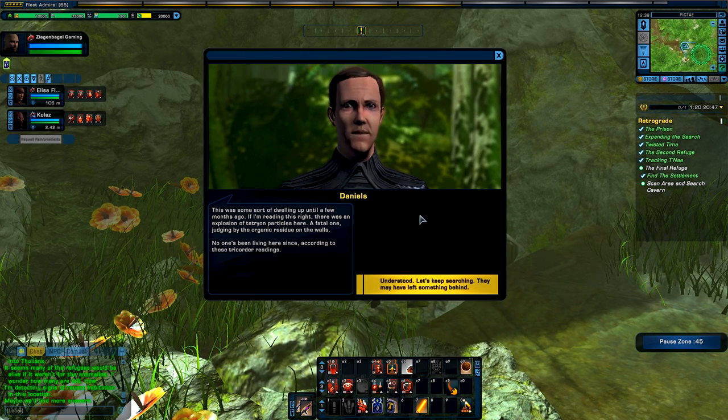Anything interesting? This was some sort of dwelling up until a few months ago. If I'm reading this right, there was an explosion of tetrion particles here. A fatal one, judging by the organic residue on the walls. No one's been living here since, according to these tricorder readings. Alright, understood. Let's keep searching. They may have left something behind.